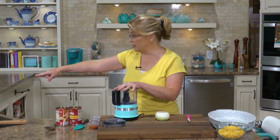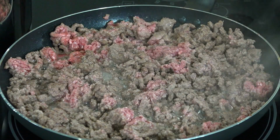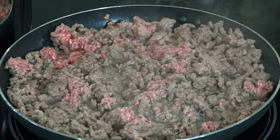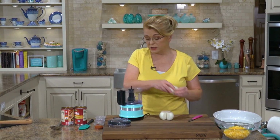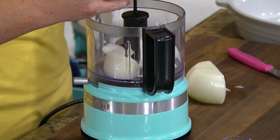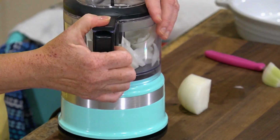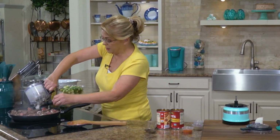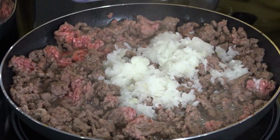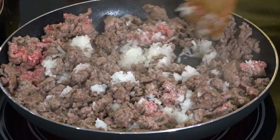I have over here 2 pounds of very lean ground beef that I'm browning. I have 1 onion that I'm actually going to chop in my food processor. We're going to pulse it very, very fine. Now, I'm just going to add the pureed onion into my pan. We're just going to saute this with the beef.